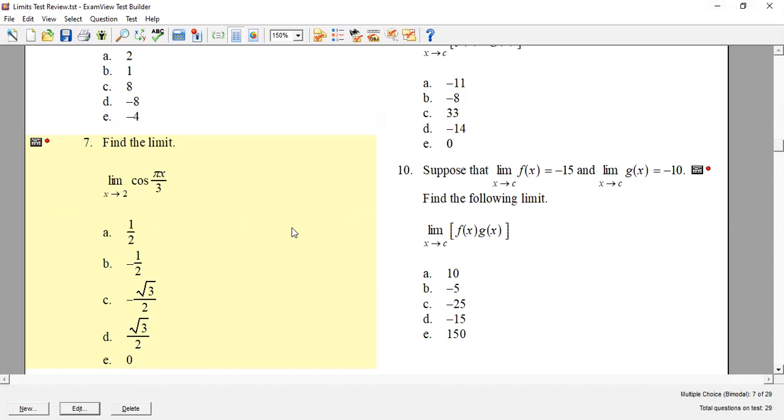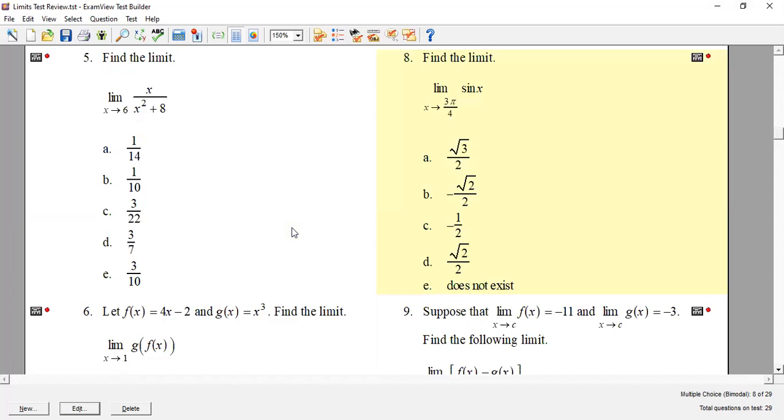So which one would have been my answer? B. Is everybody good with this one? Sorry, y'all tell me when you write it down. We got plenty of time. This is not going to take long. Is everybody good? All right, number 8.